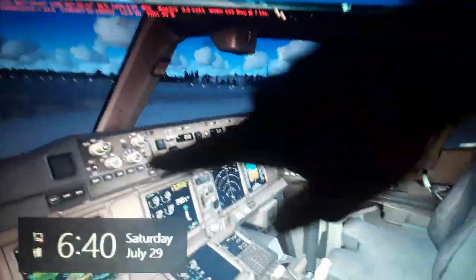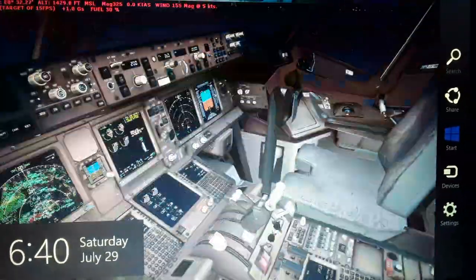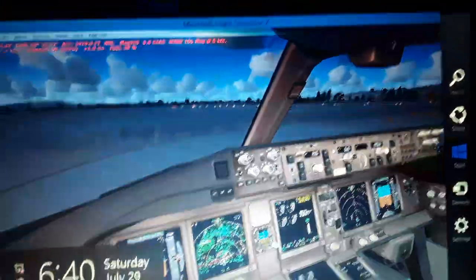I'm going to show you also the autopilot and flight director system panel, the upper and the lower ACAS display, the thrust levers, and the flight controls. So the autopilot and flight director system panel, the AFDS, contains the autopilot engage and disengage switch, the auto throttle left and auto throttle right engage and disengage switch.